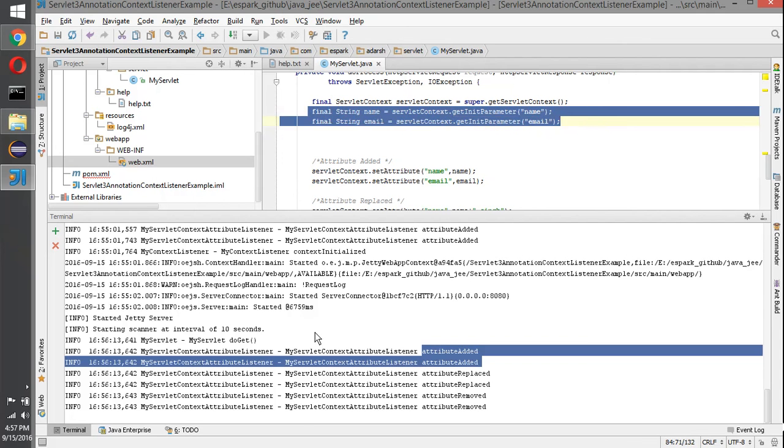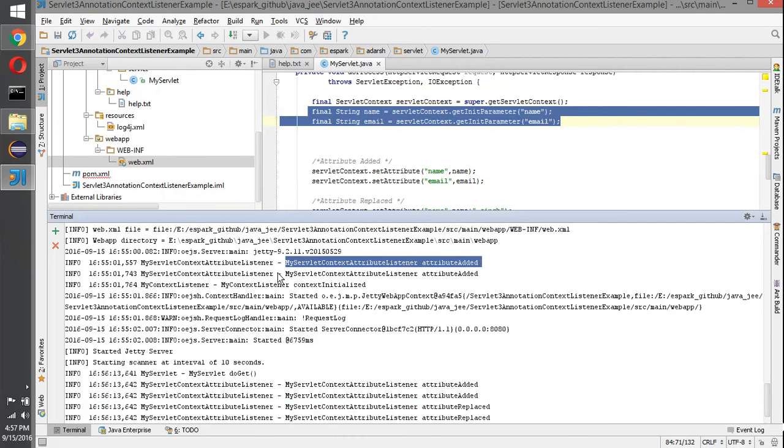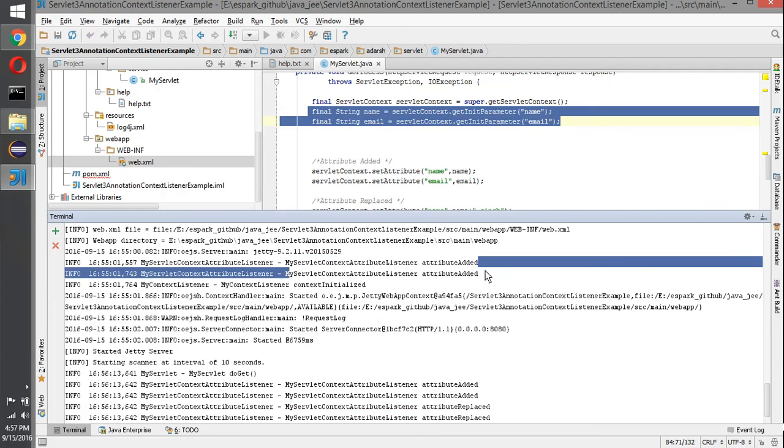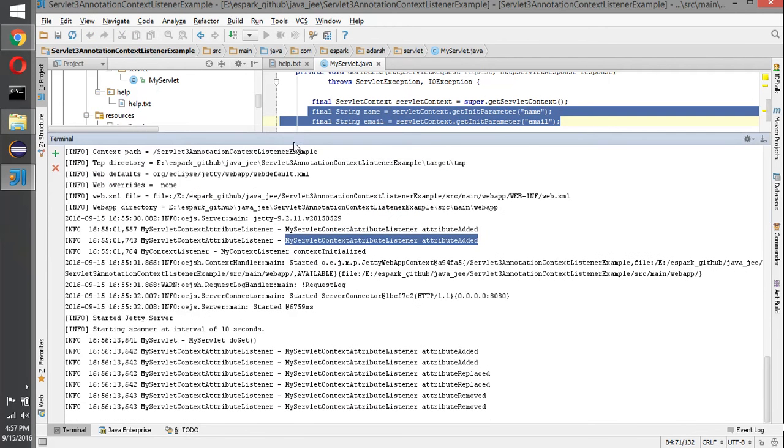And the attribute added log which you have seen here is because whenever the context is initialized, the container will add some information to the context also. At that time this also got executed.